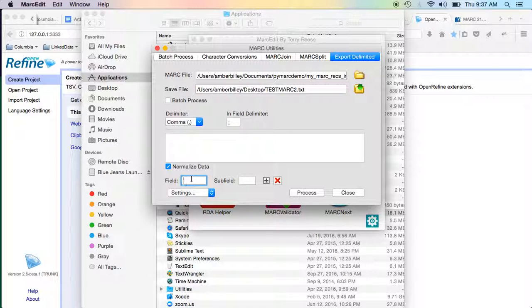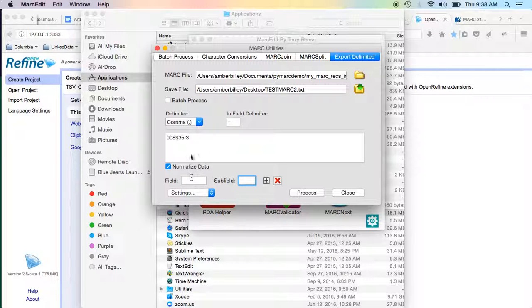So we want to grab language data out of the MARC record so we can analyze what kinds of languages are being processed in our MARC record, or noted in our MARC record. So language is recorded in fixed fields in the 008, and specifically the 35th position of the 008. So to do this, we go ahead and we add the 008 as the field, and then we know we want the 35th position, and in the 35th position, we encode three characters, ENG, SPA, FRE, things like that. So we add a colon and three to grab those three characters.